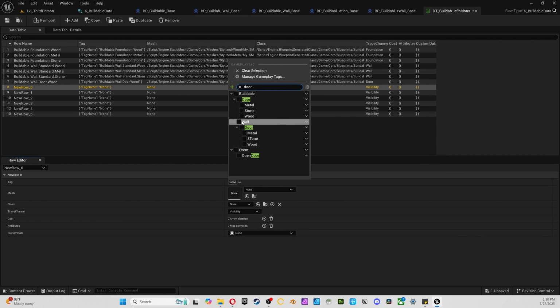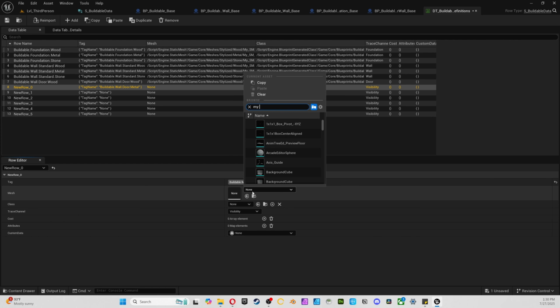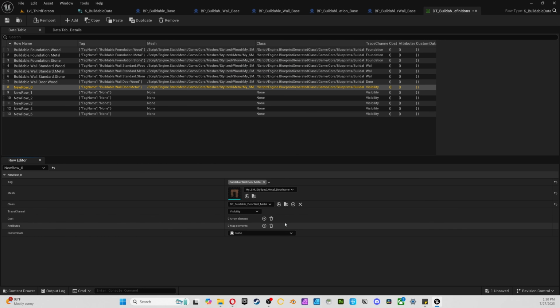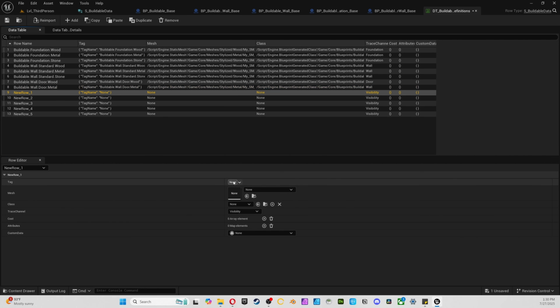We want buildable wall door. Okay, gotcha. So we'll do metal. My metal door frame. Metal. Wall. That's it. Make sure we copy the gameplay tag. Boom. I'm going to do stone.